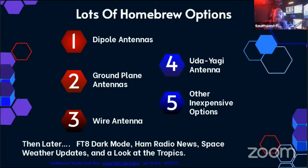And when I say that, we're going to have a double emphasis on the 220 band, because I want you to understand everything we're going to talk about tonight is good for 220. It's good for 440. It's good for 2 meter. So any of those 3. 6 meters too. Anything we build tonight, you could measure out for 6 meters, 10 meters. You get to the point where it's probably going to be too big for the kind of antenna we're building, but you could literally build an 80-meter Yagi if you could figure out a way to do it.